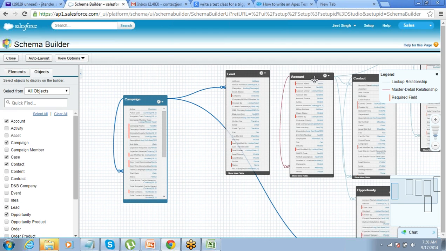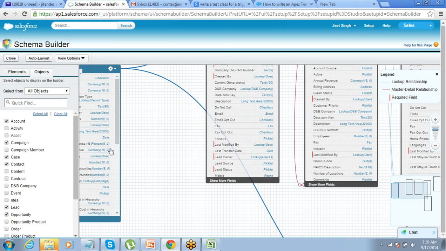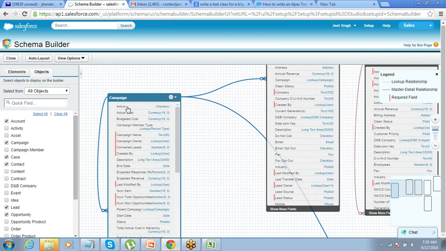Okay. So that is how this structure is. Now, if you get into any of these objects, if I zoom it a little, now you can see campaigns, all the fields of the campaigns are listed. So these are all the columns and these are the data types in each of those columns, like number sent is a number, expected revenue is currency, expected response is percentage, converted leads is number, campaign name is text, right?